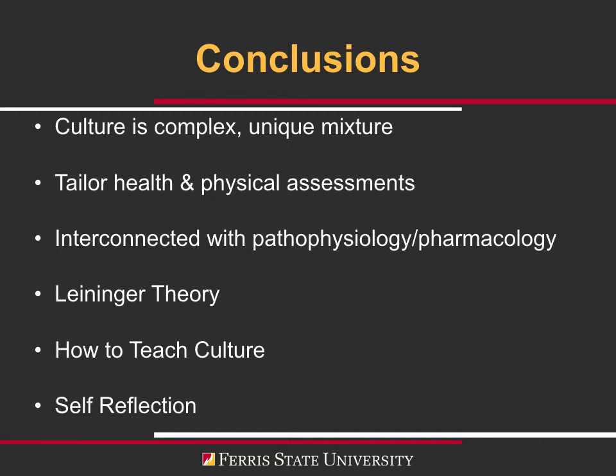In conclusion, today we have learned that culture is very complex and everybody has their own unique mixture. We need to tailor health assessments and physical assessments to a patient's culture, and pathophysiology and pharmacology are interconnected with someone's culture. We learned about Leininger's theory of cultural care, and how we need to know our own culture before we can learn about others. We learned why and how to teach culture to nursing students. And then I urge everyone today to do some self-reflection about their own culture to help them get on that path to start broadening their horizons and learning about different cultures.